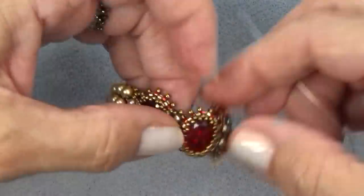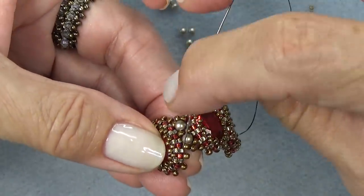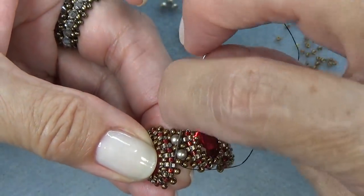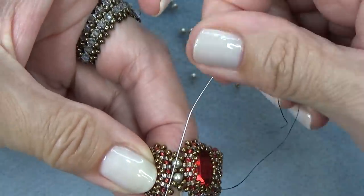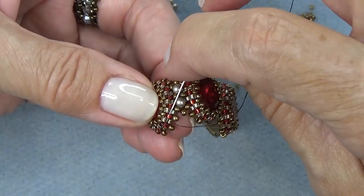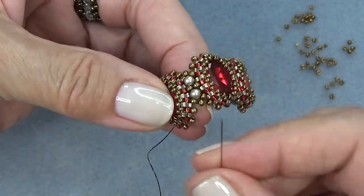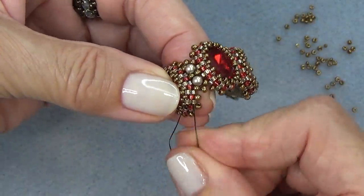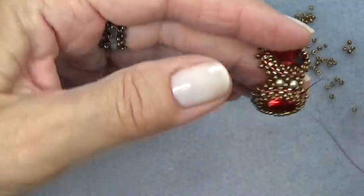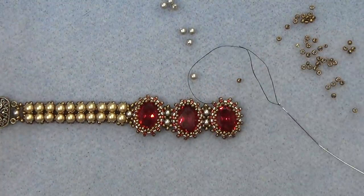So at this point, you want to just sew your thread in. So I'm exiting this 11-0. I'm just going to pop over to this Delica. It's right next to it, right there. And if you need to switch to a size 12 beading needle, do that. So far I'm good. And I'm going to do this one on the diagonal. And I'm going to do my normal sew-in. I'm going to just sew around a little bit, reverse direction, to lock in my beads, like that. And now I have my connection. So pretty nice, huh? So that came out good.